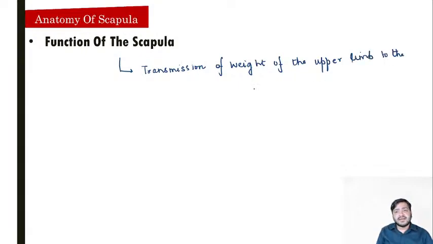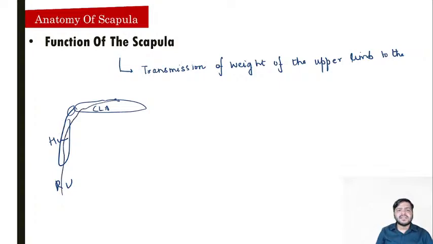और मैंने आपको बताया था कि ये clavicle है सपोज, और ये humerus है, radius है, ulna है, ये सारा का सारा weight clavicle को देते हैं. Even scapula भी अपना weight clavicle को transfer करती है, और clavicle जो है ये appendicular skeleton से weight लेकर axial skeleton को transfer करता है. Axial skeleton जो आपकी midline है, जो sternum वगैरह हो गई, जो midline of the body में जितनी bones आ रही है, उसमें सारा का सारा weight transfer करता है upper limb का. So ultimately scapula का भी यही काम है, वो सारा का सारा weight जो है, it is just transferring it to the clavicle, upper limb to the clavicle.